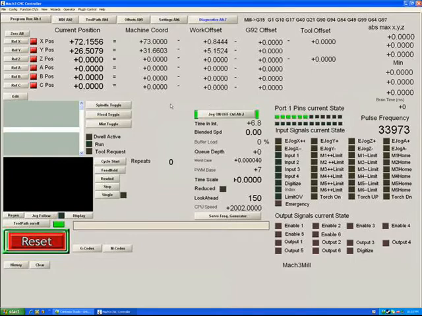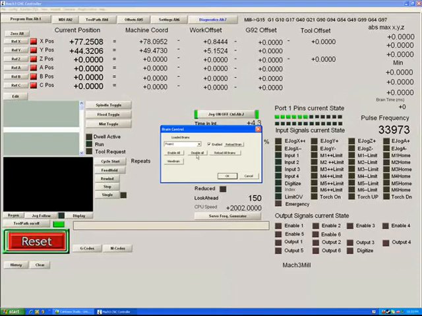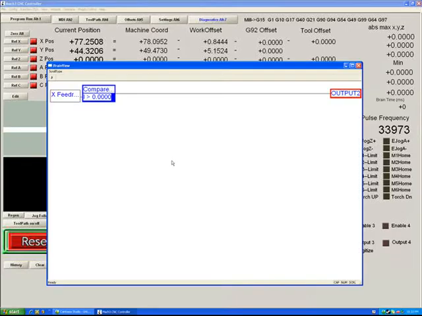But as you can see, the second I start to jog the X, output 2 starts to flash, and that one brain will solve the problem of this particular customer with the foam machine. So that's an example of the simplest brain that you'll see. If we want to go up and debug it to see how it's working, we could go to the brain control. Foam 1 is selected, and we say View Brain. Now when we view this brain, you can see as I jog the x-axis, the comparator input greater than 0 goes green, which tells us that its terminator is going active. So there is a very simple program.